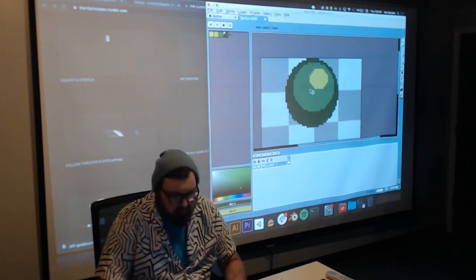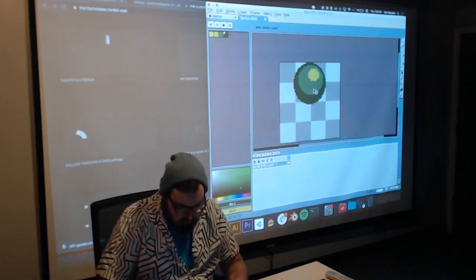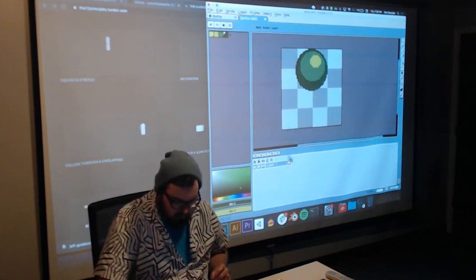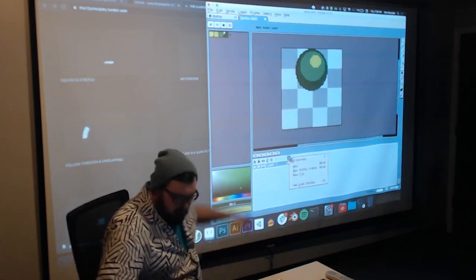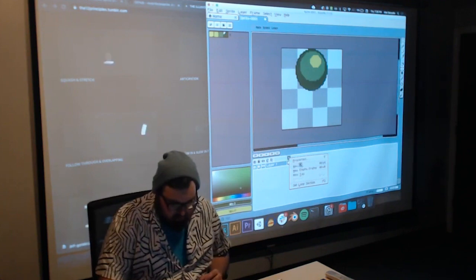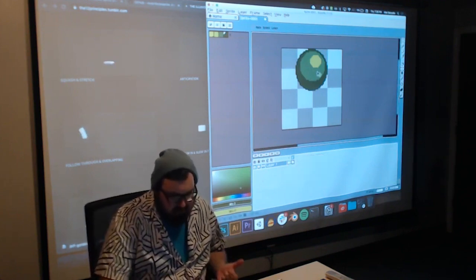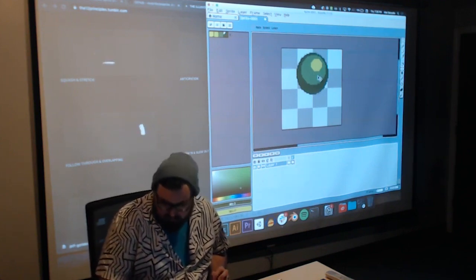Yeah, so circle. Okay, so we're going to make the circle bounce up and down. I'm going to right click on the little frame 1 and add a new frame. There are two options: add a new frame or add an empty frame. I'm going to add a new frame because that keeps what I had.